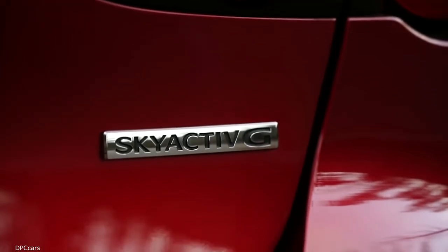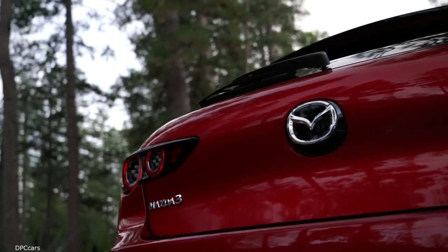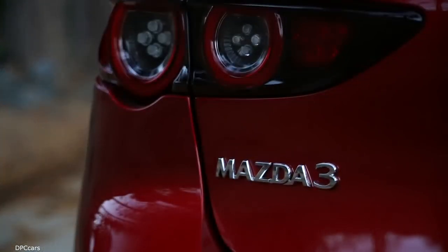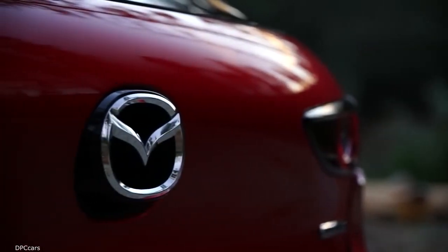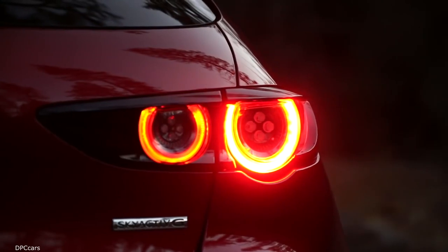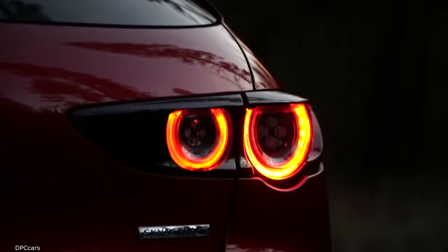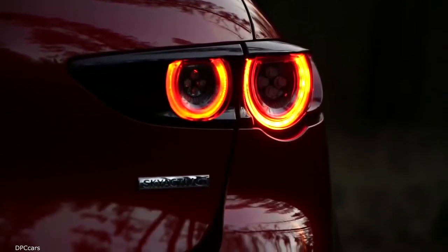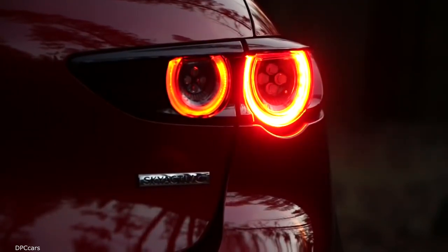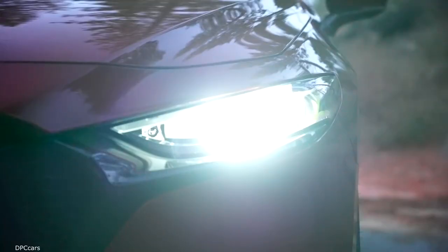Our primary color is, of course, Soul Red Crystal, but we created a new color called Polymetal Gray, exclusively for the hatchback. This color accentuates the beautiful reflection of the body, which is a characteristic of the new generation design and is intended to express the fusion of glossy, liquid-like texture of resin and hard metal. It looks almost flat and solid in the shade, but once under the sun, it stands out with a strong metallic look. This color has a unique and new feel.